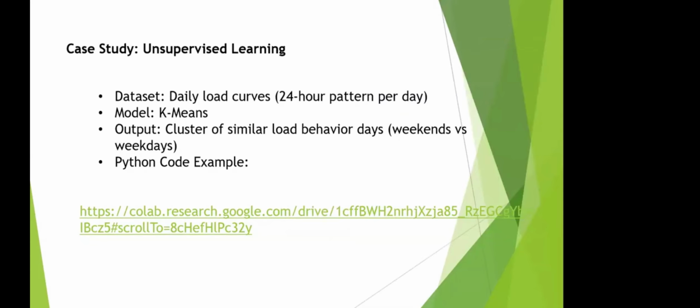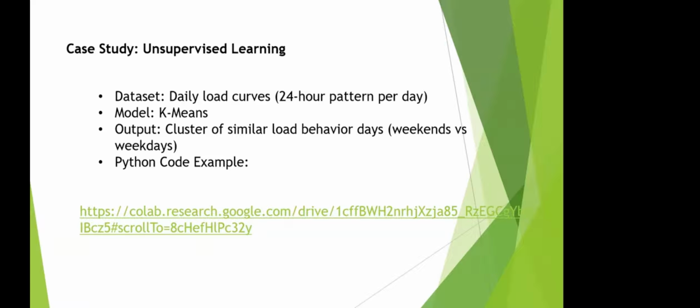Here also we have taken daily load curves, that is a 24-hour pattern per day. The model we have taken is k-means, and the output is clusters of similar load behavior days, and we will do the Python code. An example of unsupervised learning here involves applying k-means clustering to daily load curves, that is 24-hour consumption patterns for each day. The algorithm groups days with similar load profiles, such as distinguishing weekdays from weekends or identifying holiday patterns.